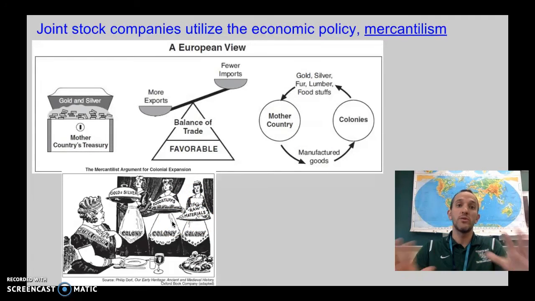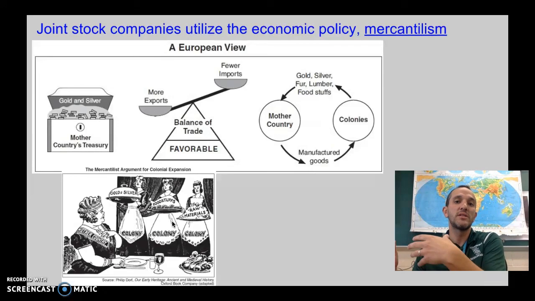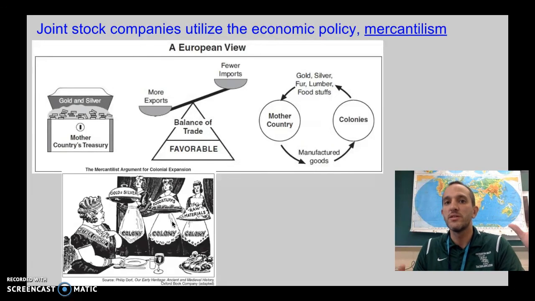In this whole system of joint stock companies and this policy of mercantilism, the mother country makes a lot of money. This is going to bring in a lot of wealth for the mother country, and they're going to get wealthy off of this. We're going to see the monarchs gain more power, and as a result, we're going to see the colonies losing money. I don't want to give away the synthesis here, wink, wink, but in the next time period we're going to see these colonies actually revolt as a result of this because they're fed up with it. So that's what we're going to stop for today.